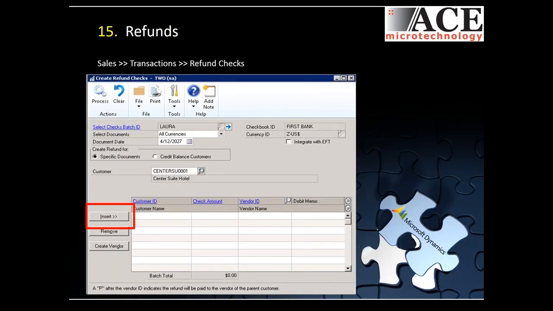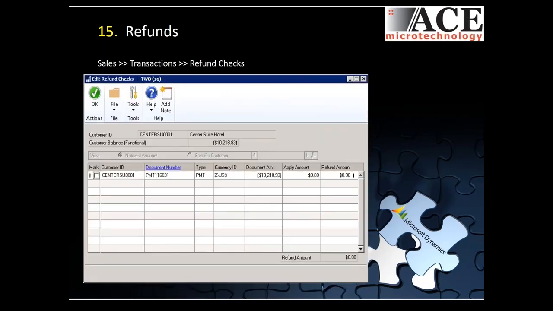GP gives you the ability to refund customers by linking your AP module with your AR module, your AR module with your AP module. The process to do this will actually create a check batch where you can then do a check run for all of your refunds. To do this, you have to have both a customer and a vendor that exists. Obviously, you have a customer that you want to refund. So once we identify who that customer is, we can come in here and see all the available refunds we want to make, mark those, click OK.